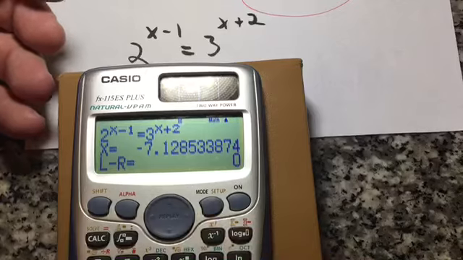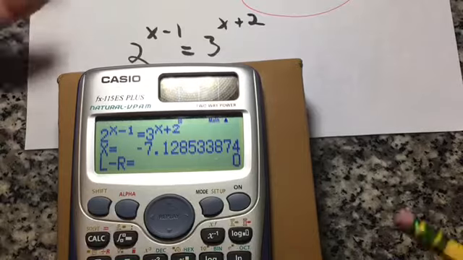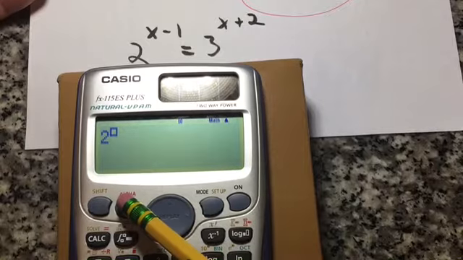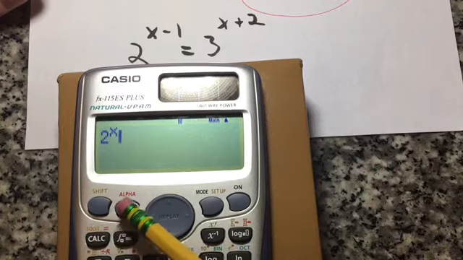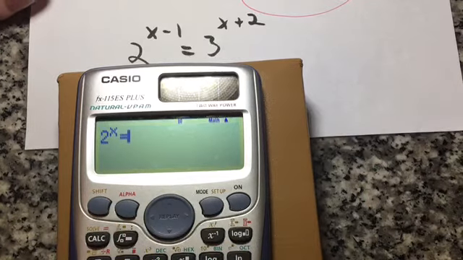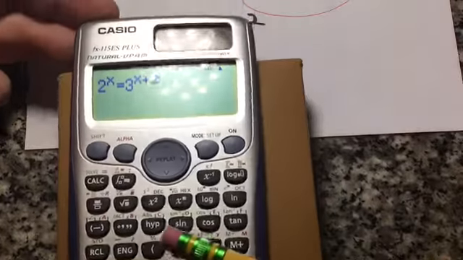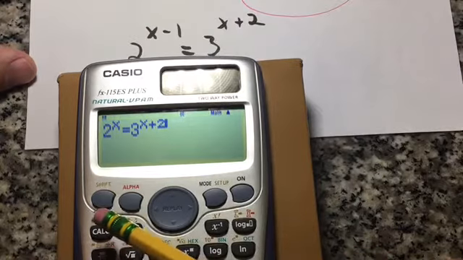Then to solve it, you can't hit the equal sign to solve it. You have to hit shift solve. You're trying to solve for x. So I'm going to give you the key in for this process. So I would hit 2, X box, alpha red X, right arrow, alpha red equals, 3, X box, alpha red X, plus 2. Again, don't hit the equal sign. You want to hit the solve. So you're going to hit shift solve. It's right there by the calc button.